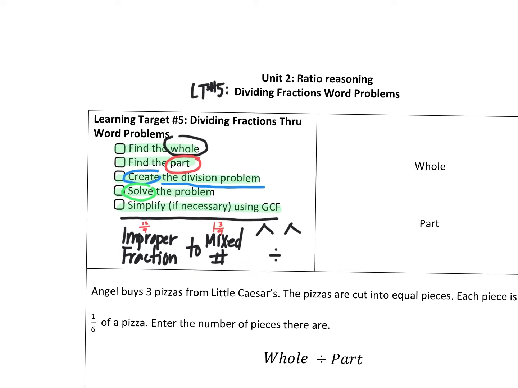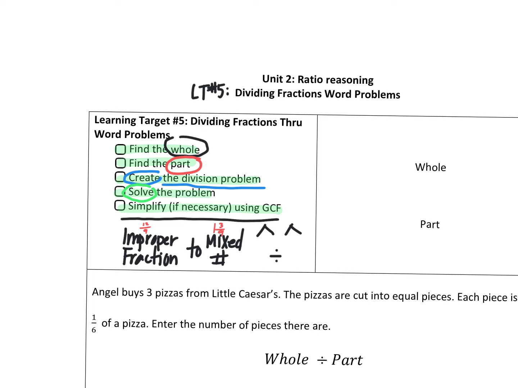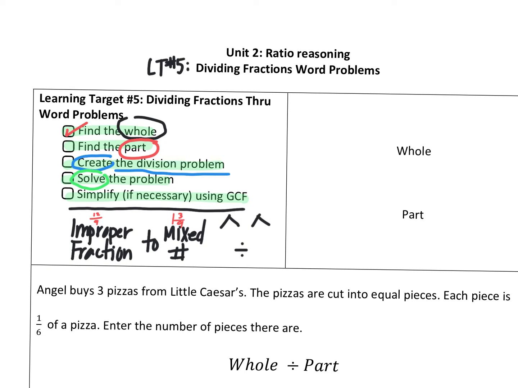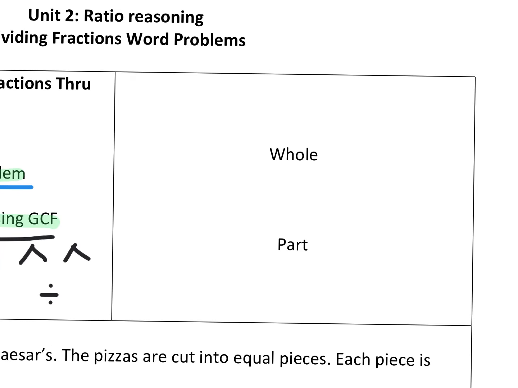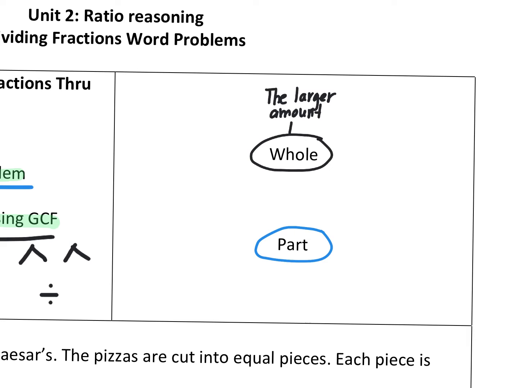Okay, as soon as you're done writing this stuff down, I want to talk about some vocabulary. You noticed in my first two learning skills, we're going to have to find the whole and the part, okay? So let's talk about what those mean. Let's talk about what whole means and what part means. So when we're looking for the whole, we are looking for the larger amount usually. Okay, so the larger amount. Right, that's what we have in total. This is the amount that needs to be broken down or broken up.